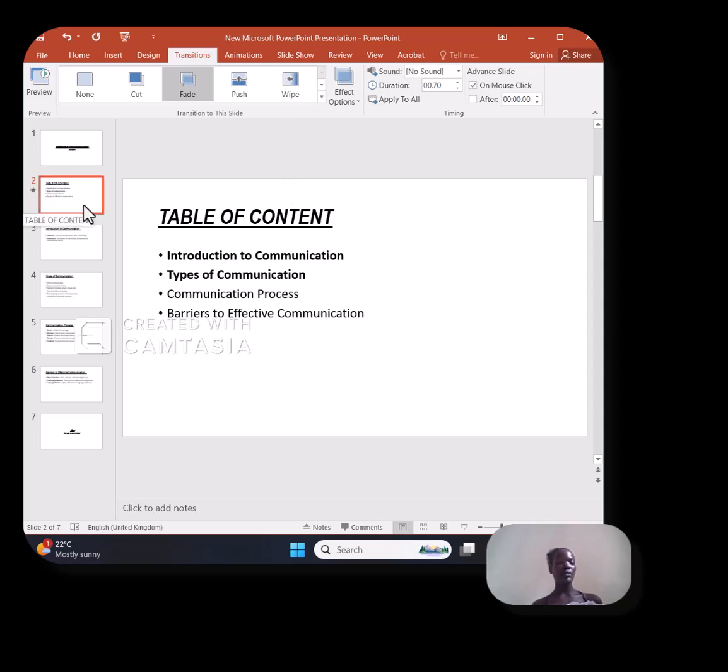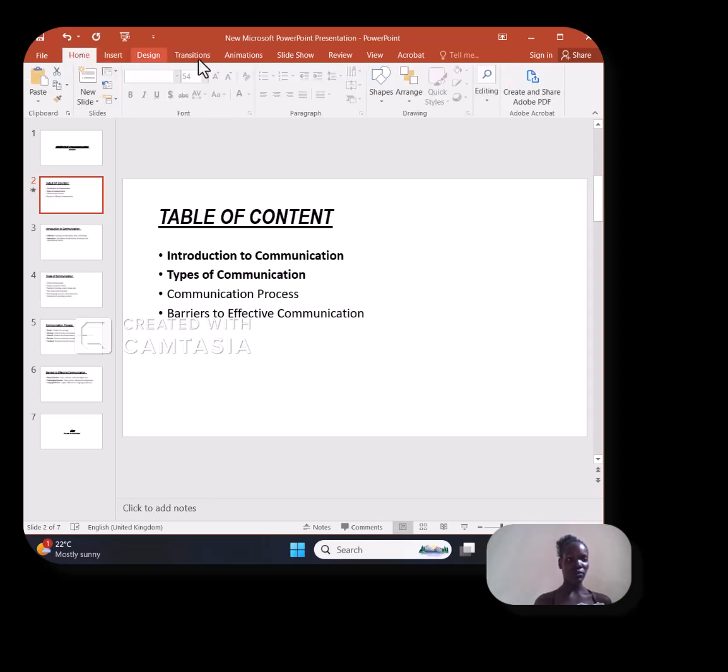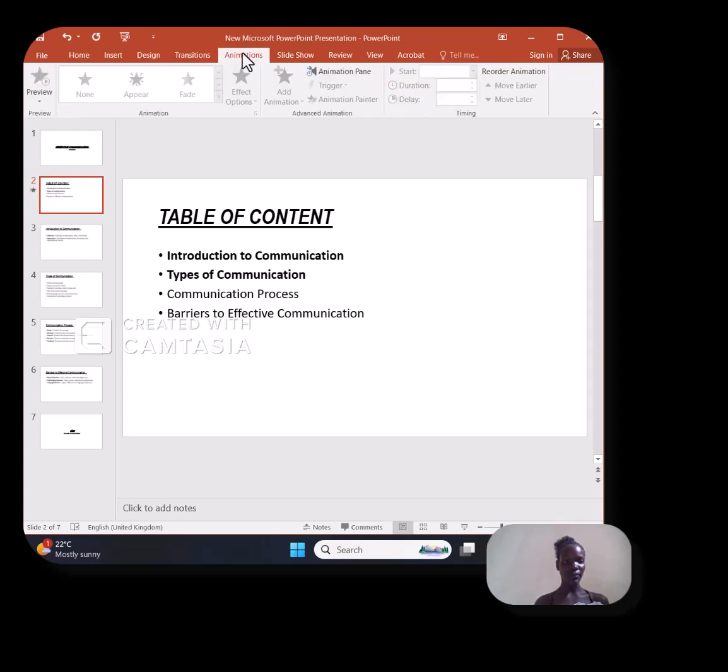The other common term is animation. In a PowerPoint presentation, animation is also another common term we use. And animation is simply effects applied to an individual element on a slide, like text. So let's use an example. You come back home. We're talking of animations. You're going to use this very slide.